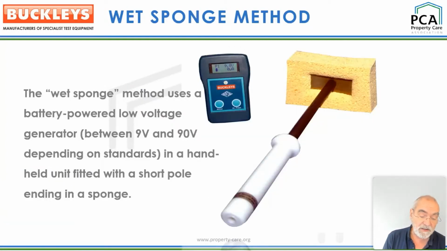In stark contrast, the wet sponge method uses a handheld unit fitted with, well, a wet sponge. A ground wire is connected to the item to be tested and the sponge is wiped over the test item. While some construction standards do refer to this method, it's really only suitable for small areas. It's commonly used, for example, in industrial and automotive paint finishing. I'd certainly not recommend it for anything other than small, smooth surfaces, details perhaps.